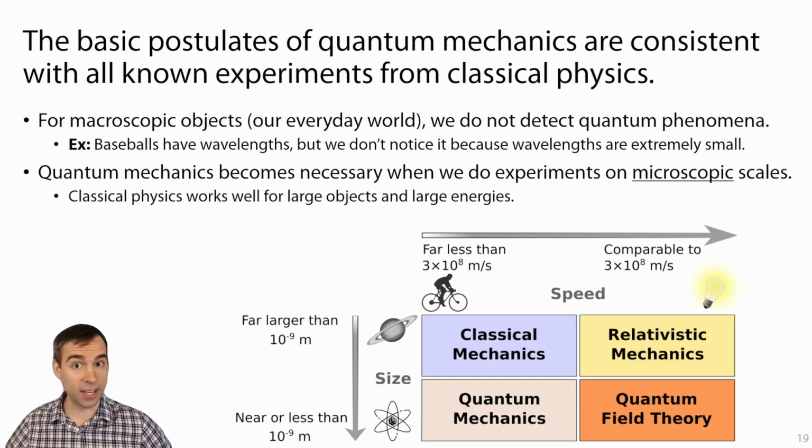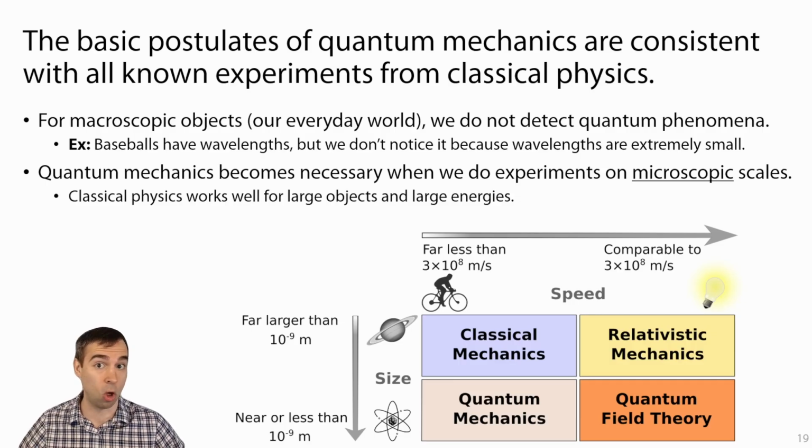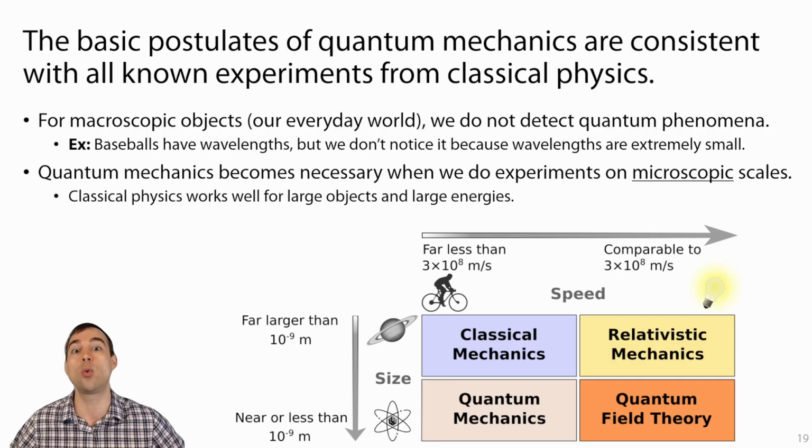So things should be feeling a little bit weird by now. All of the things that we're talking about sort of go against the previous understanding of classical physics. We thought light was a wave. It turns out that sometimes it behaves like a particle. We thought matter was a particle, but it turns out sometimes it behaves like a wave. And so this entire framework of quantum mechanics is different, a new regime of thinking as compared to classical physics.